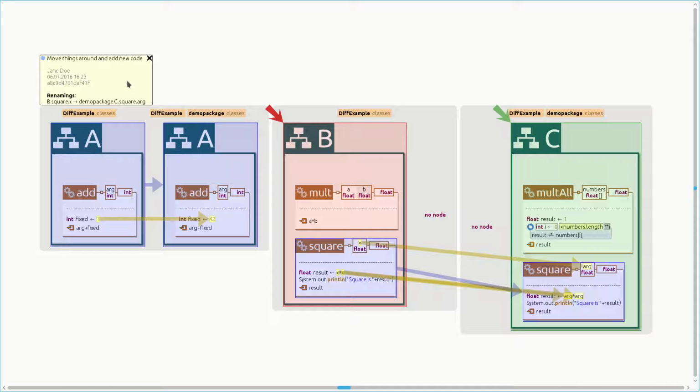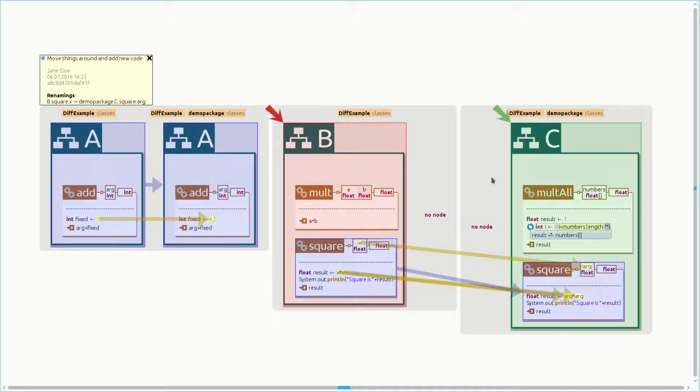We see the commit message, which also contains an automatically generated summary of renamed symbols, and three different contexts where something has changed. Moved code is highlighted in blue. Here, the class A has moved from one package to another. Modified code is highlighted in yellow. Here, we have changed the value of the fixed variable. Notice how this change was detected even though the code has moved. Deleted code is highlighted in red. Some elements of the deleted class B have been moved to a class C, which is highlighted in green to indicate that it is new code.